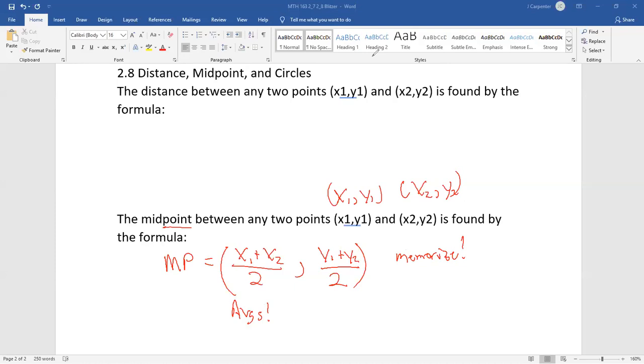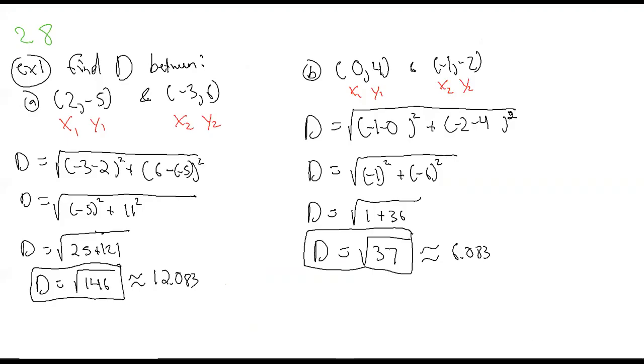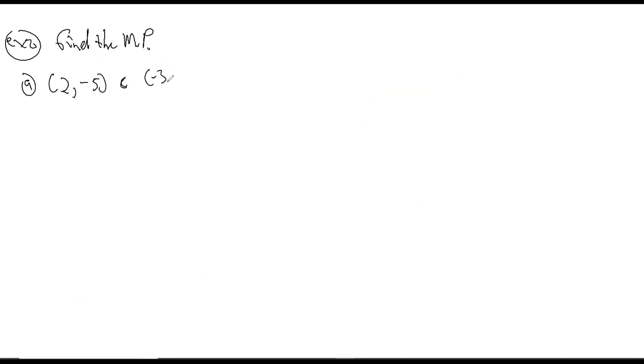Okay, let's try that out. Example 2, find the midpoint, the halfway point, the average point, if you will. And we'll go from (2, -5) to, let's say, (-3, 6). Per usual, should you want to label, that's x1, y1, x2, y2 from left to right. If you want to call the second points the 1s and the first points the 2s, be my guest, nobody cares.